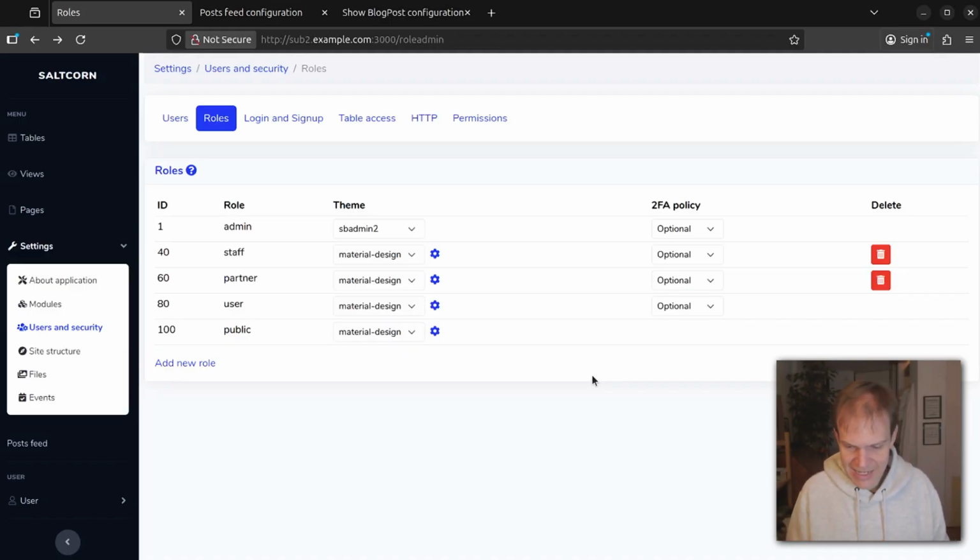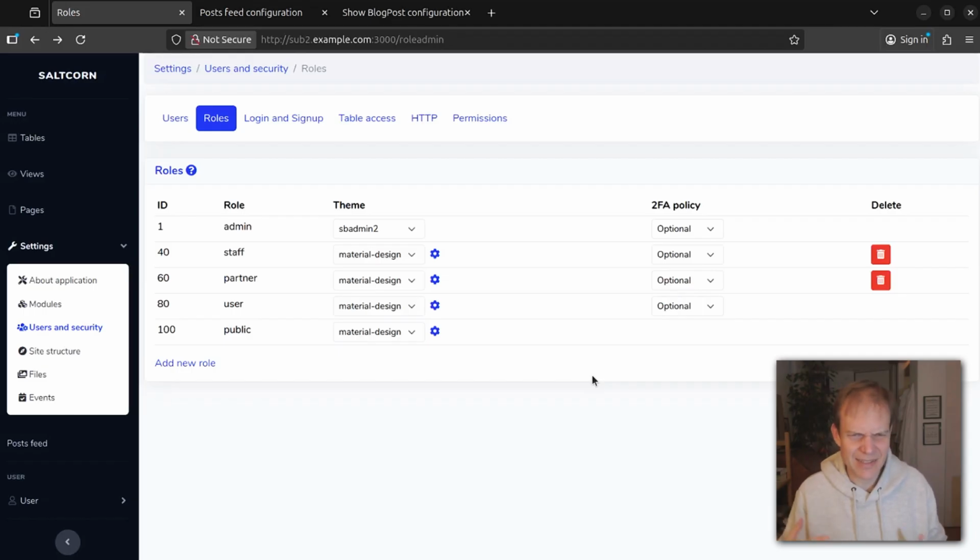We've seen that you can create a hierarchy of roles. It's like you've got the bosses at the top, you've got the workers in the middle, and then you have the customers at the bottom, and you can give them more or less access, but it's strictly hierarchical, right? So now let's talk about a different situation. So we made it possible for the partners to create blog posts, but we don't really want one partner.